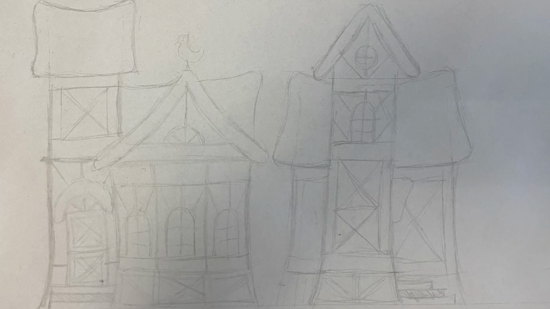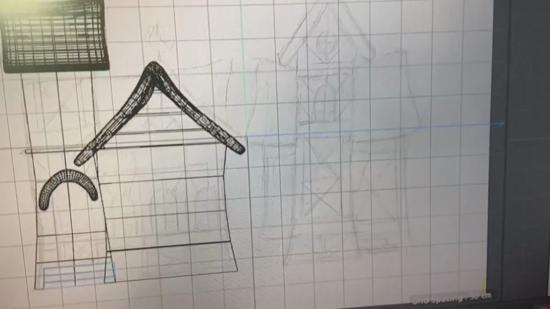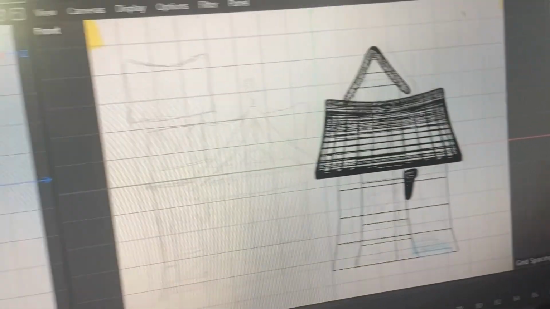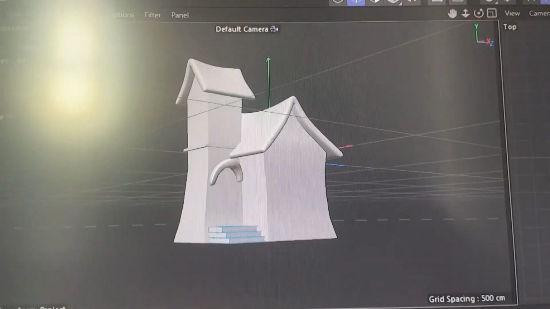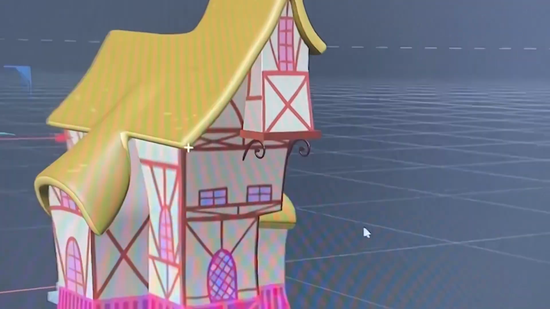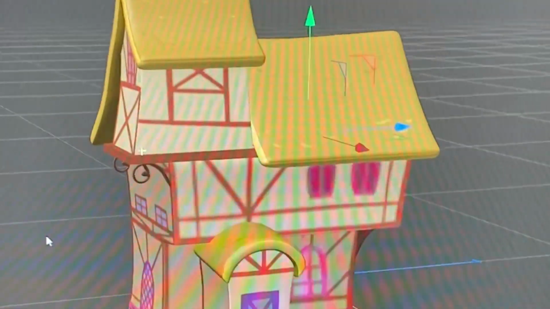And I decided to make a smaller house first because I didn't want to give myself some big ideas and then realize I couldn't do it. So I just started small. And then I had to learn how to texture the houses because I only knew certain ways to add textures and they weren't helpful. So I had to learn the UV wrap and everything. And if you were asking me to explain, I won't because I don't know what's going on. I think I just got lucky.